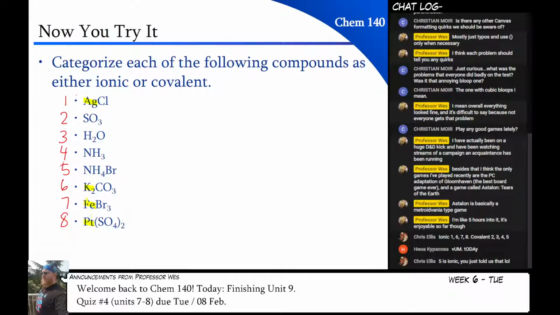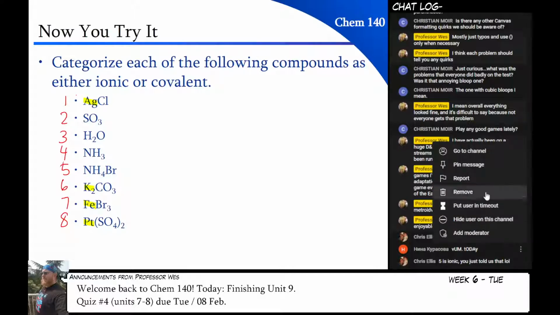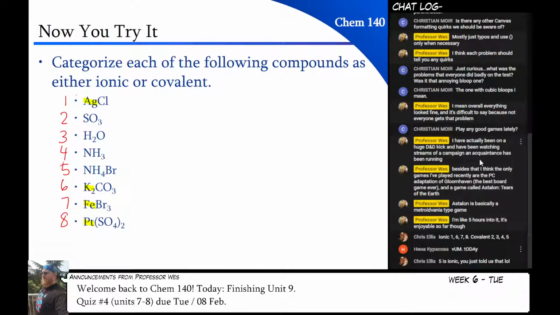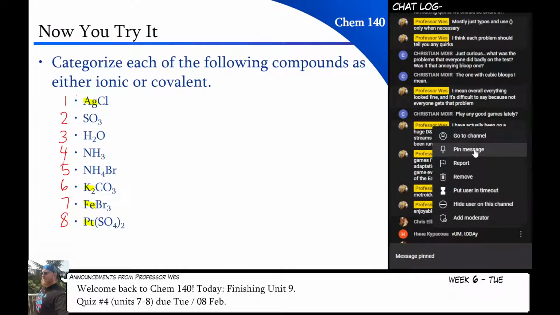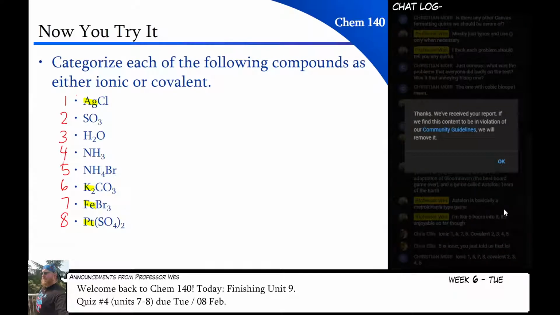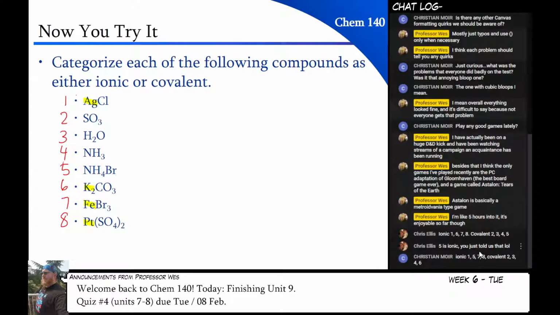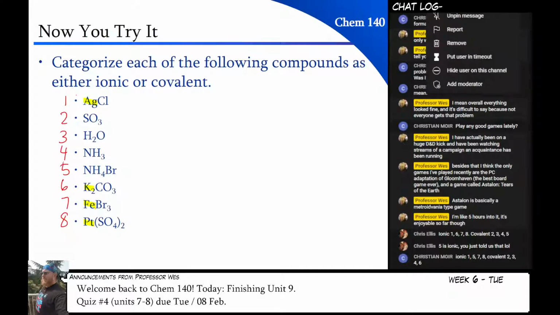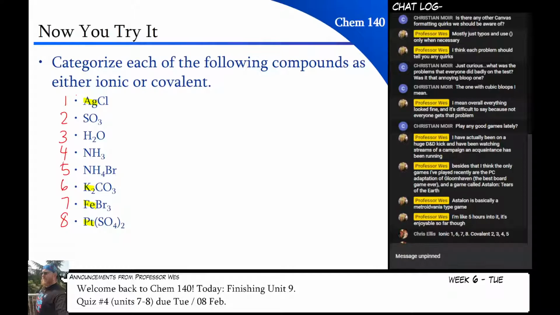And then you notice in the chat, oh, hold on, I gotta ban spam bots here. No, not pin message. That's the opposite of what I want to do. There we go. Get rid of that. Hopefully that doesn't stay there forever. No, I do not want to pin this. Unpin this message. Yes, please don't click on any of those random links that pop up. Okay. Hopefully that will go away. I will look at that later.